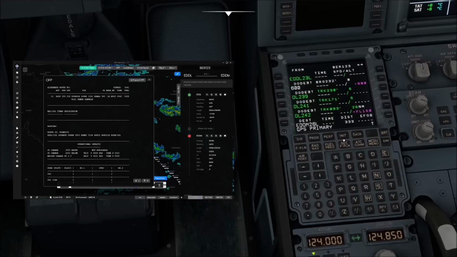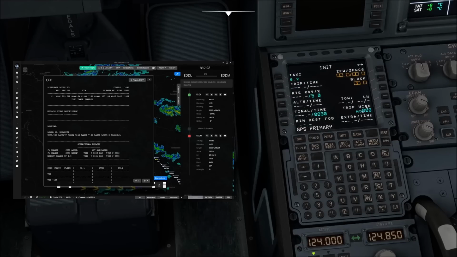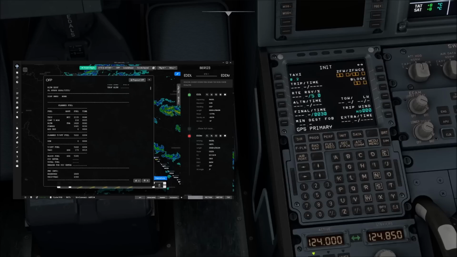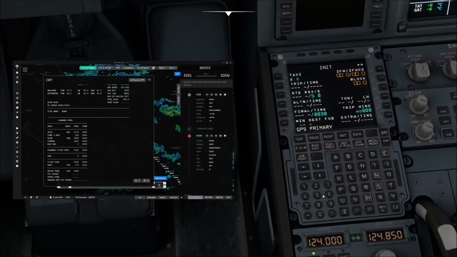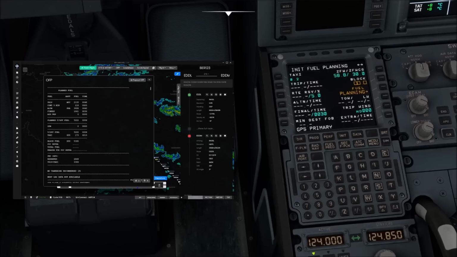now that the route is entered, we basically have to give it the performance information, and we do that on the init B page. And on here, once again, it is the same kind of data that the aircraft is looking for. Now, a little difference here is that the airplane is asking for its center of gravity as well, but remember how we also inserted that in the Boeing aircraft, even though on a different page. So, same kind of data. And of course, the fuel is something that it's going to need as well. And the rest of the data the plane can basically calculate by itself.